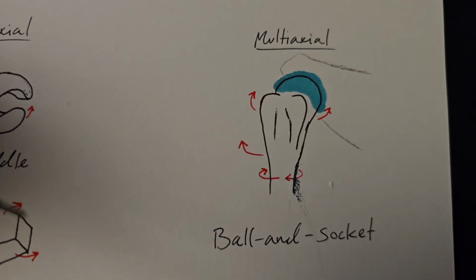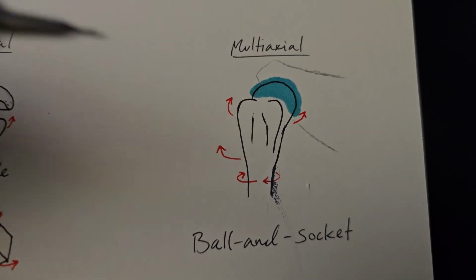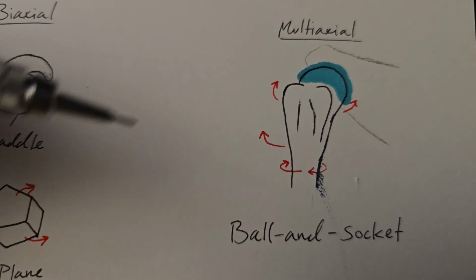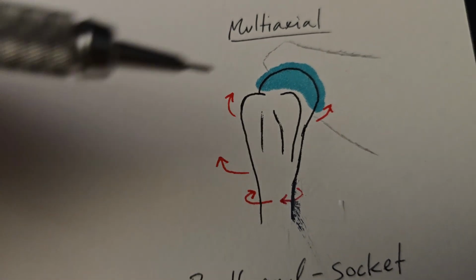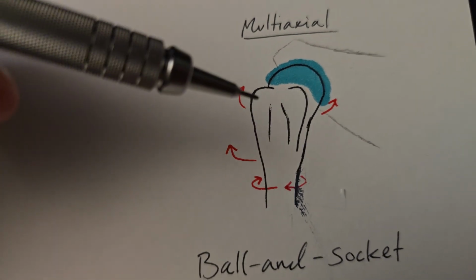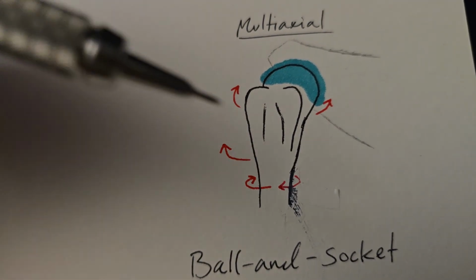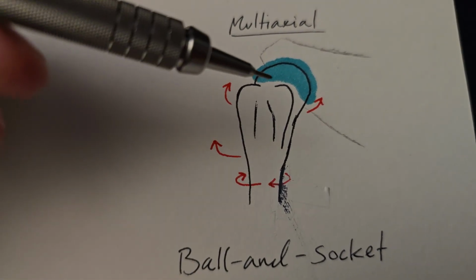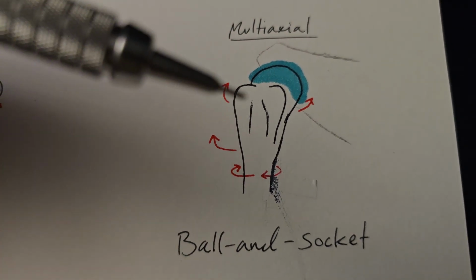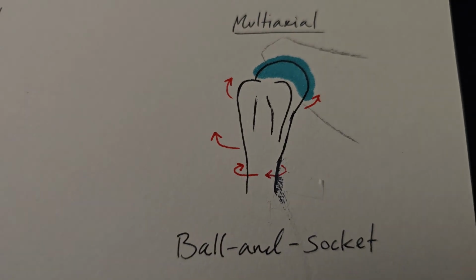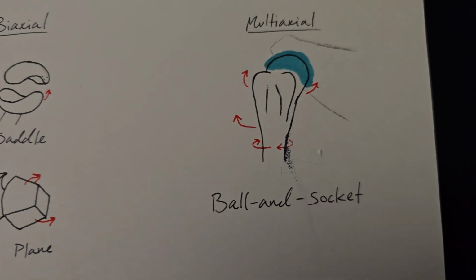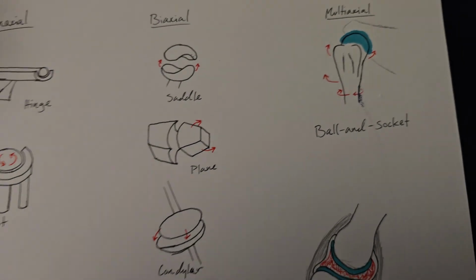And with multiaxial joints, those have three movements in the plane. So that'll be like where your shoulder or your hip is. So it's either where the femur meets the hip bone, or right here where the head of the humerus meets the scapula within the shoulder. So, it allows you to move your arm in rotations or up and down, and that'll be the ball and socket joint. So there you have it.